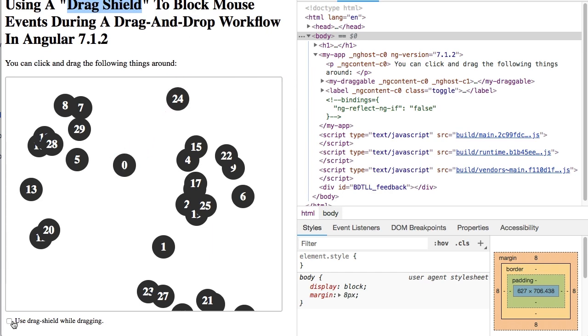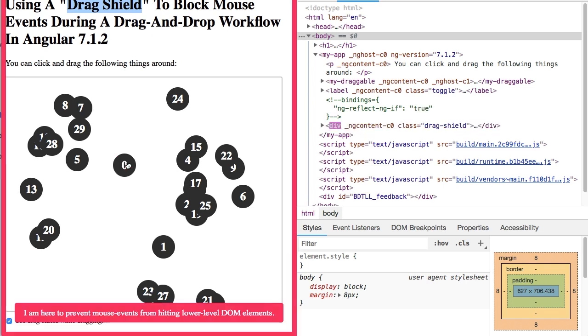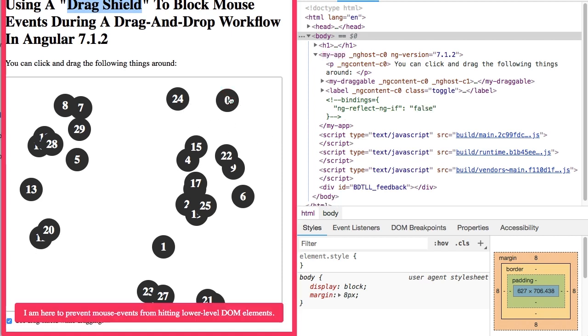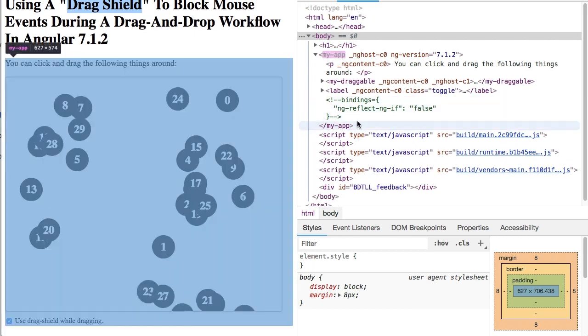So to get around this, I create a drag shield, which will start to show when I drag. It'll be very obvious when this happens in this particular demo. So I'm going to click and start dragging, and you can see I have this giant pink border here, and a label down here. Essentially, if you look over here, it's this div element. You can see class drag shield, and that's going to show here and then hide. And if I click again, you'll see it shows, and I can hide it again.